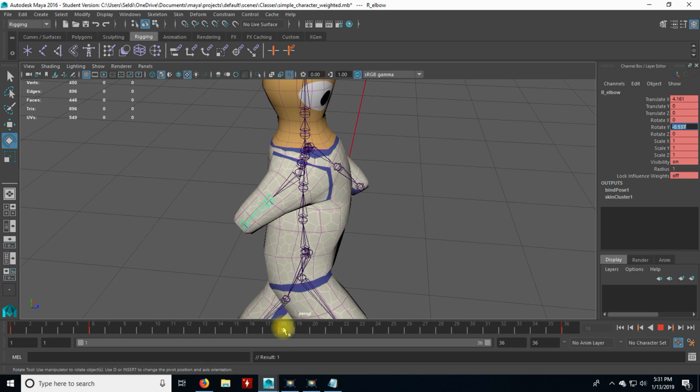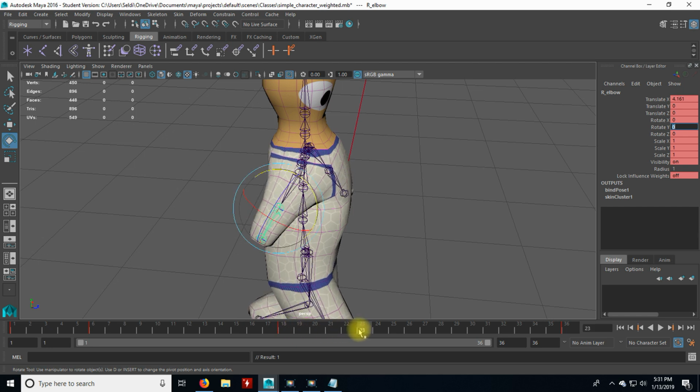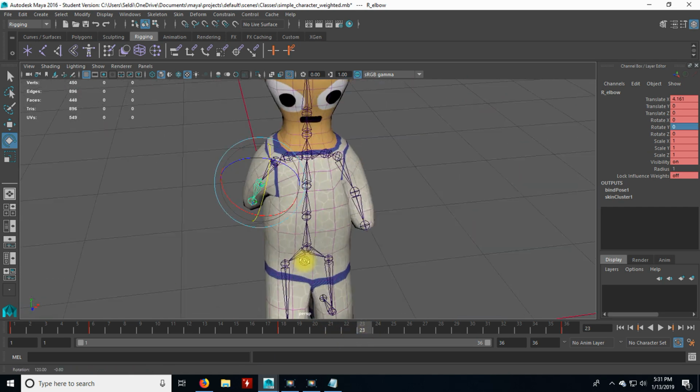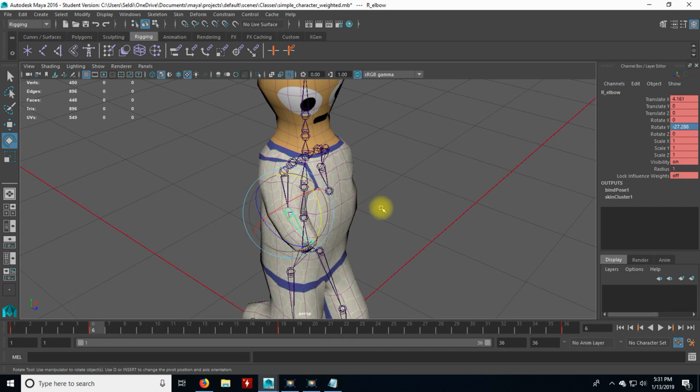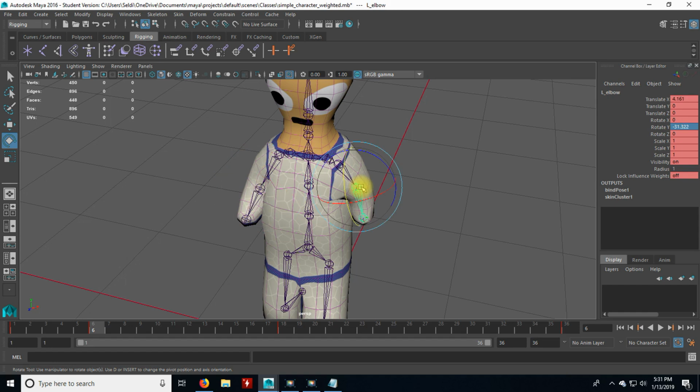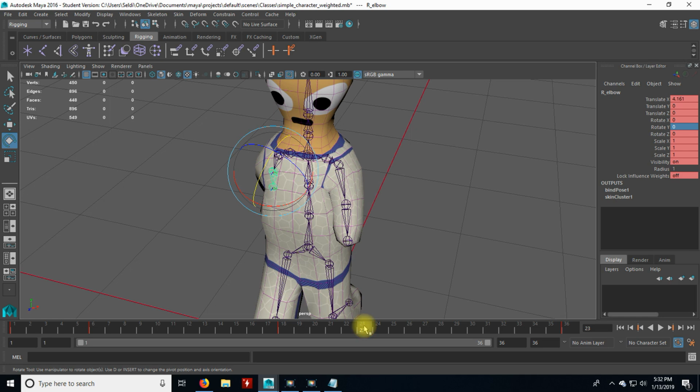I'm going to head toward, let's see, frame 23 looks to be about the right spot. 1, 2, 3, 4, 5, frame 6. So 1, 2, 3, 4, 5, 23, yep, so it's about 6 over. Okay, so I'm going to go back to frame 6. I'm going to copy the elbow position of my left arm. Select my right elbow. Come over to frame 23.